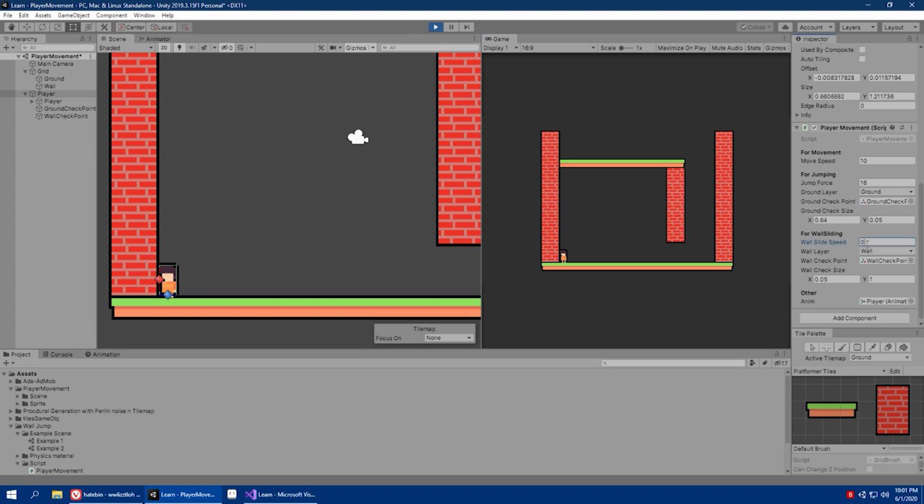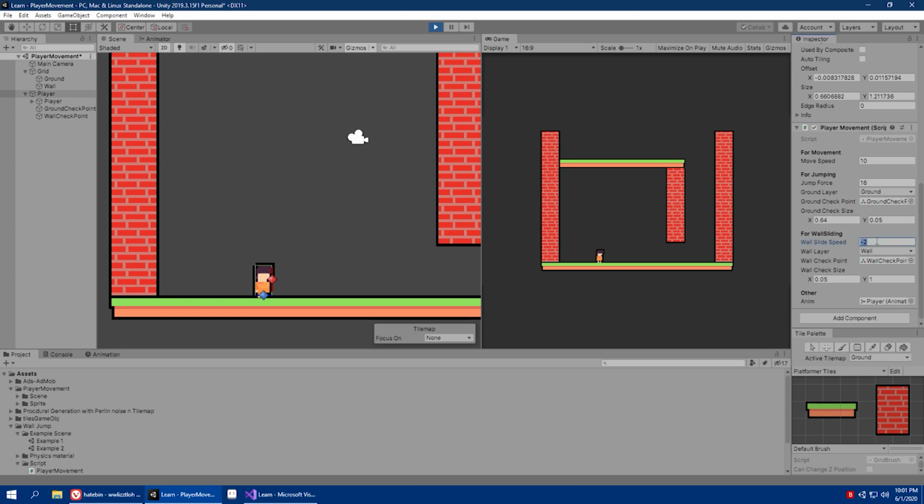If I put it as 0, it's actually fairly good. If I put it as, let's say, 2, what's going to happen is we will literally start going up. So put a value from basically 1 to about minus, however much you want. If you take it to like minus 2, it's actually going to start going down even faster. As you can see, it is wall sliding, but it's way faster, right?